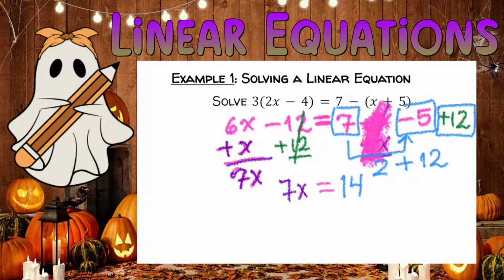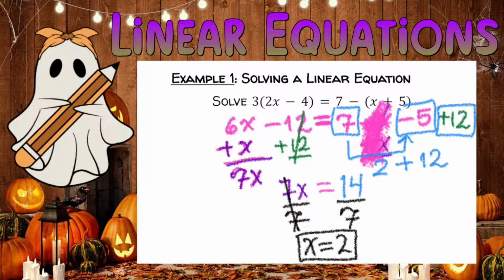Now, last thing we need to do to get x alone, it's attached right now to the 7 with multiplication. So we do our inverse operation of division. 7 over 7 is 1, so I'm left with 1x, which essentially is us solving for x. And then 14 over 7 is 2. Careful you don't subtract by accident instead of divide. If it were a test, I would definitely plug it back in to check and make sure it was right if I were done early.